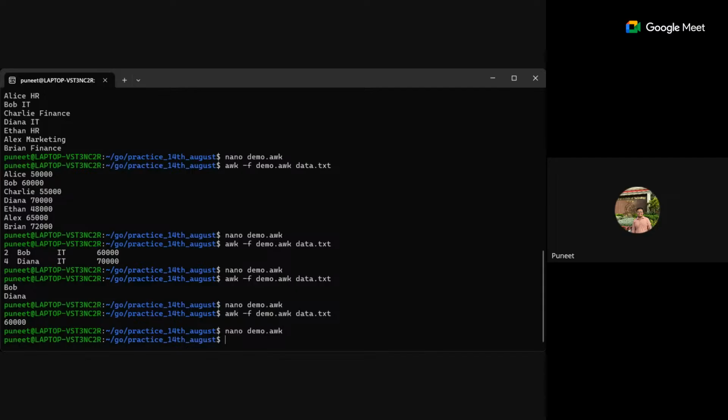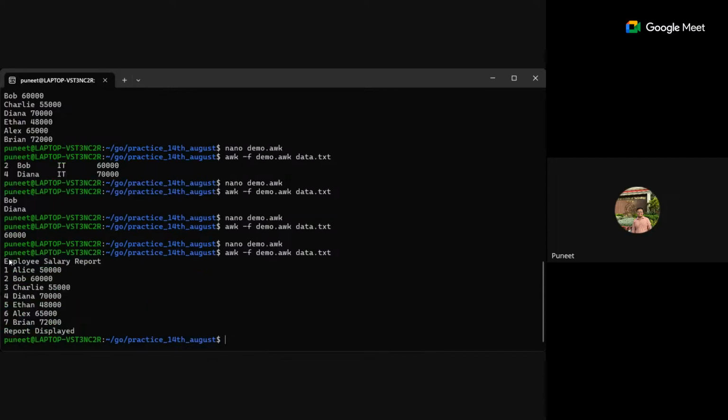Yeah. So now you can see that the begin block occurred at once. The begin block happened at the beginning and the end block happened here. But all of the lines between the begin and the end block, the statements that I had written, went line by line and showed me $1, that is the ID. Then we have the name of the person and the salary of that person. So this is how the begin and end block will always work.